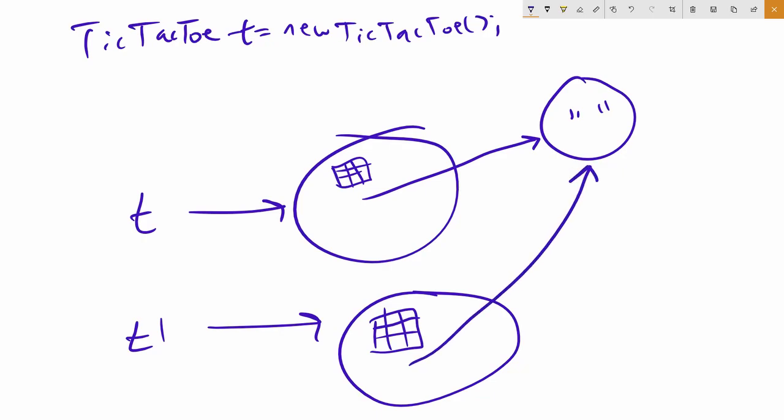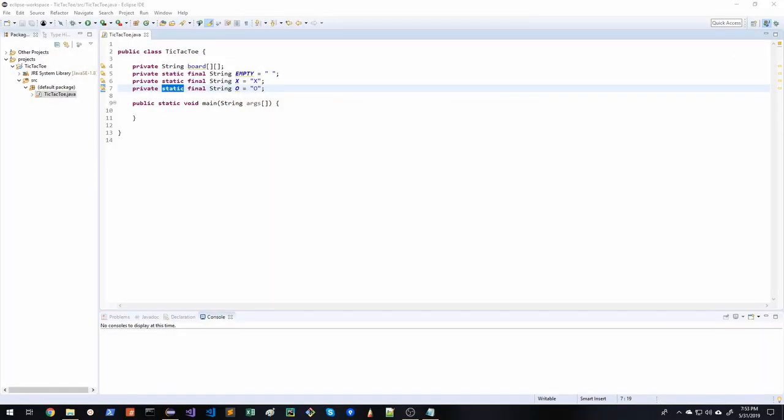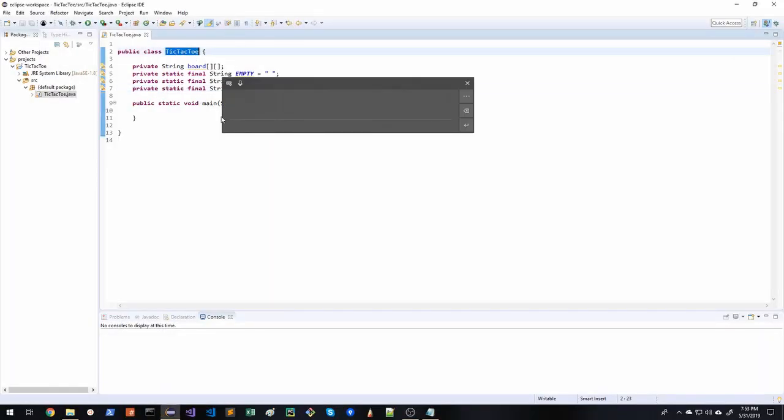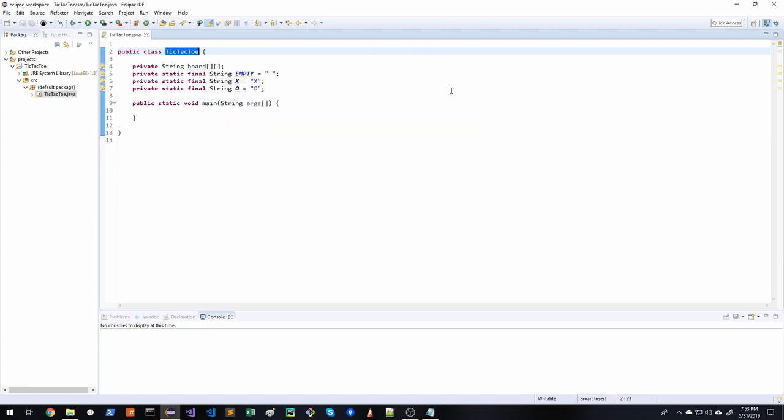So if I was to change this to something else like a J, they would both see J because it's shared. The reason I'm doing that is because I don't have a reason to have these objects have their own copy of it. There's just no reason for that. And so I make it static.